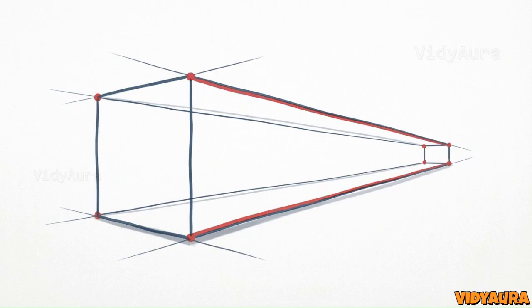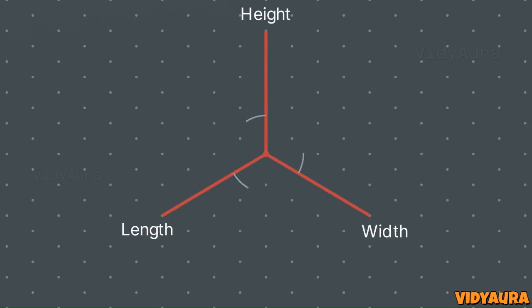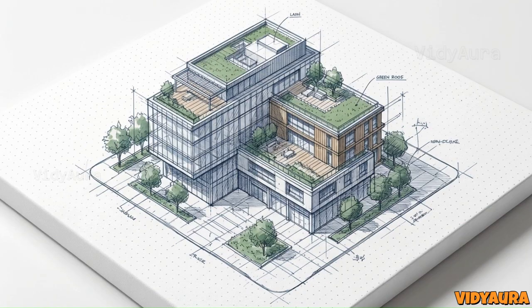In an oblique sketch, you draw the front face to its true size, then draw depth lines receding at an angle of 45 degrees. While easy to draw, these angled lines often distort the true proportions of the object. Isometric sketching offers more realism. By using a special dot grid, we can draw the 3 main axes, length, width, and height, at equal angles, maintaining a consistent scale for all dimensions. Following these grid rules creates a proportional representation that is useful for technical blueprints and architectural drawings.